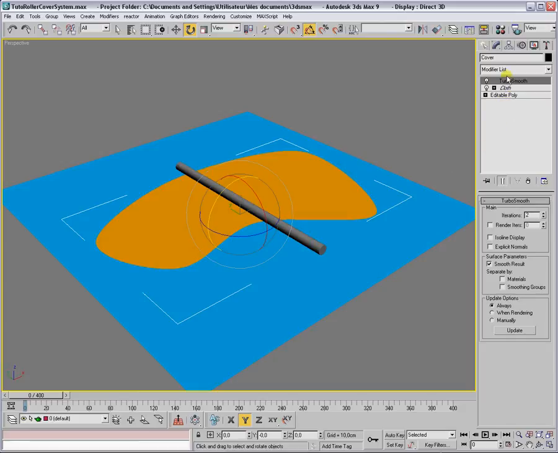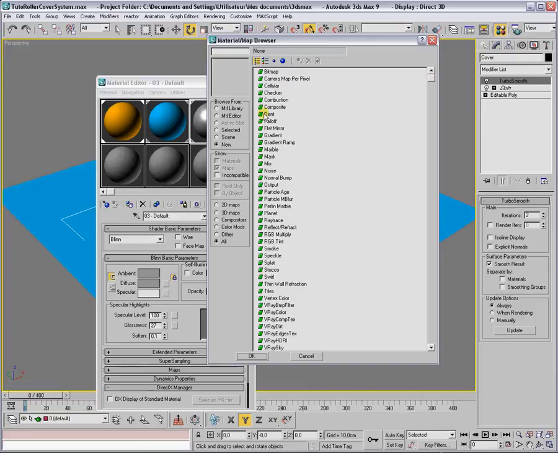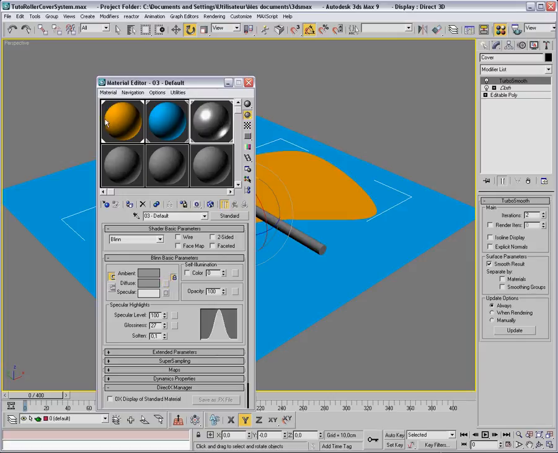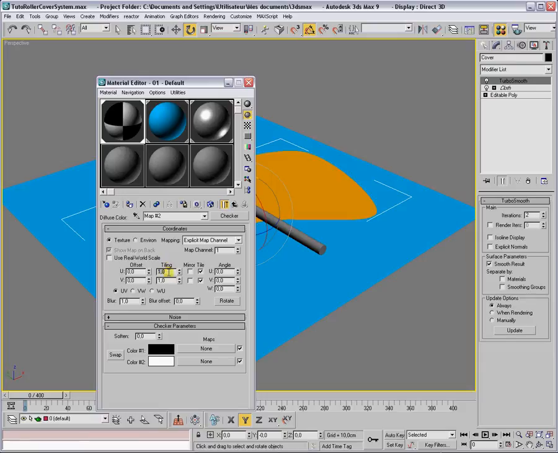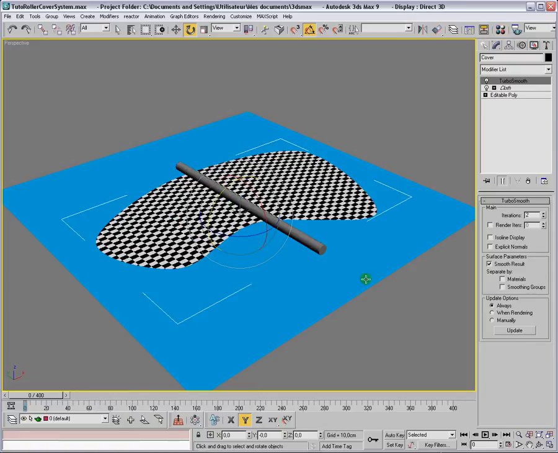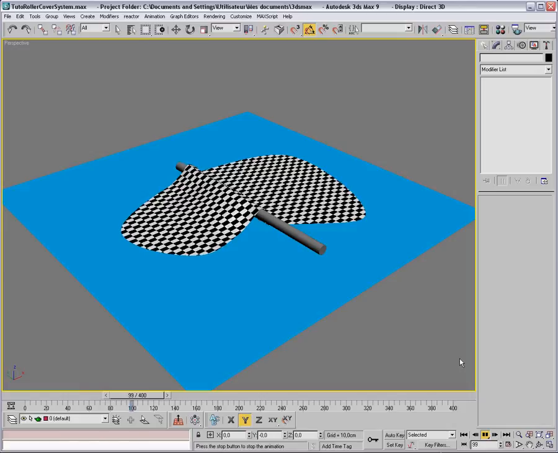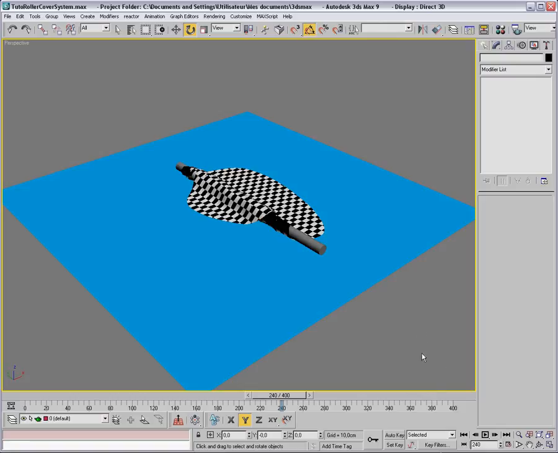With this method it's very easy next to add materials on it. Press M, for example, very simple thing, just in the diffuse channel, add a checker. Sorry if I don't put this in the right material slot, of course it won't appear what I want. Checker, let's increase the tiling, for example 20 by 20. Let's show it in the viewport, and now I will turn off the turbo smooth because I want some speed. You can see the deformations, it's interesting.